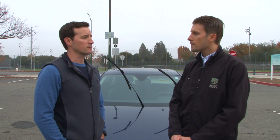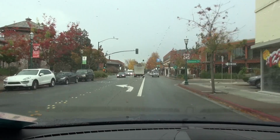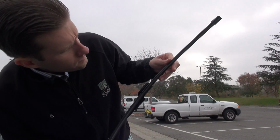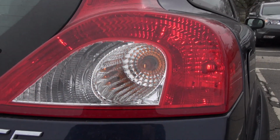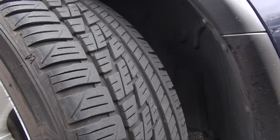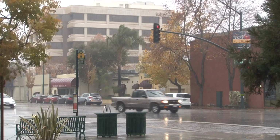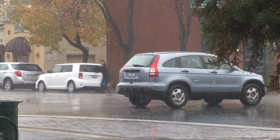Right. Smart thinking. I don't have that. And as far as your vehicle is concerned, you should definitely check your windshield wipers to make sure they work properly, and replace them if necessary. Check your lights, your flash hazard lights. Check your tire pressure, and check the tread on your tires to make sure it's adequate. Often when we don't check the tread on our tires, they could be much older than we realized. And vehicles can hydroplane when you hit water on major roads or freeways, causing accidents and affecting your own safety.